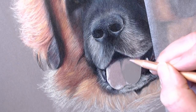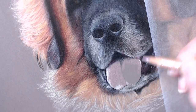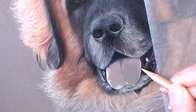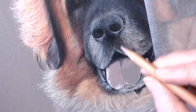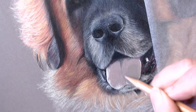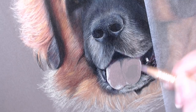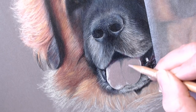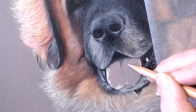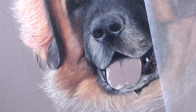And you can see it's not very precise. Obviously, coming around the edges and everything, you need to make sure you don't overlap. But it's quite scribbly, really. So just adding all of that in there. Okay, so that's going to give me a nice base for my tongue.